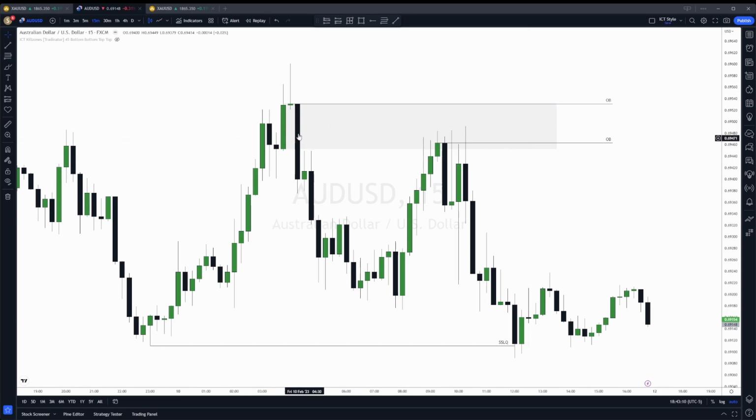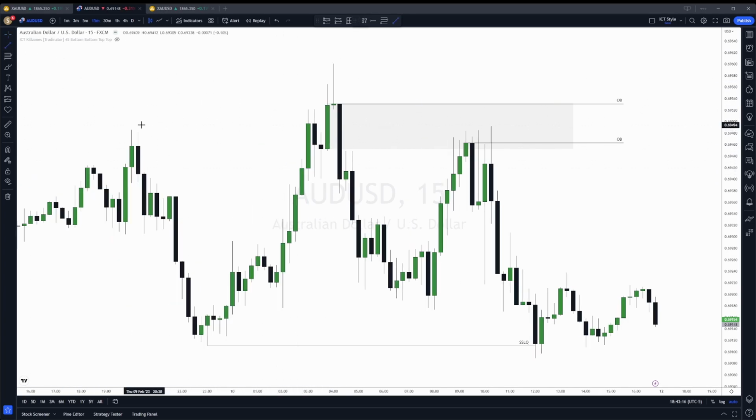This video is mainly going to be highlighting the differences between the ICT order block and the SMC order block. So on screen right here, we have a nice ICT order block. We have all the things we need. First off, we have a sweep of liquidity. We sweep this liquidity and also this liquidity. And then we have a strong move down that also has a market structure shift. We also leave behind imbalance right here.